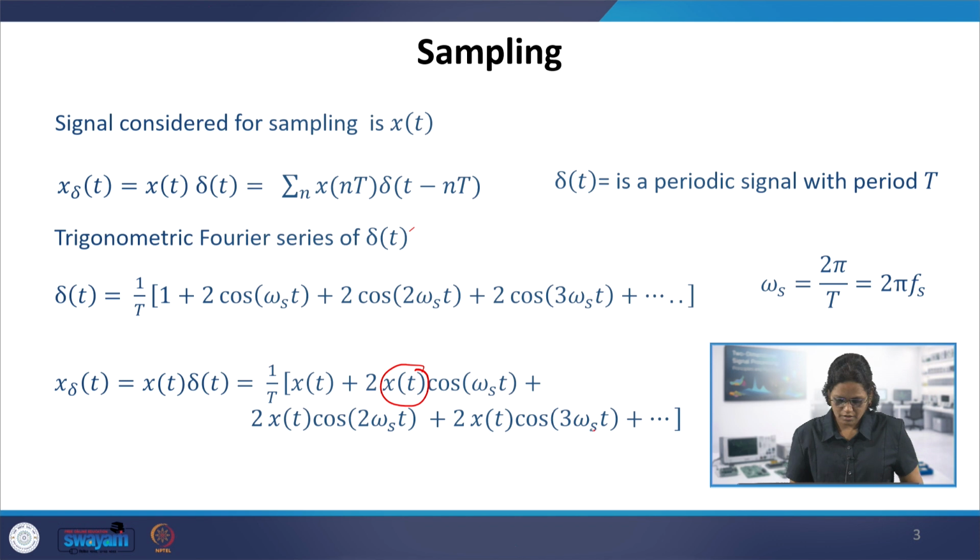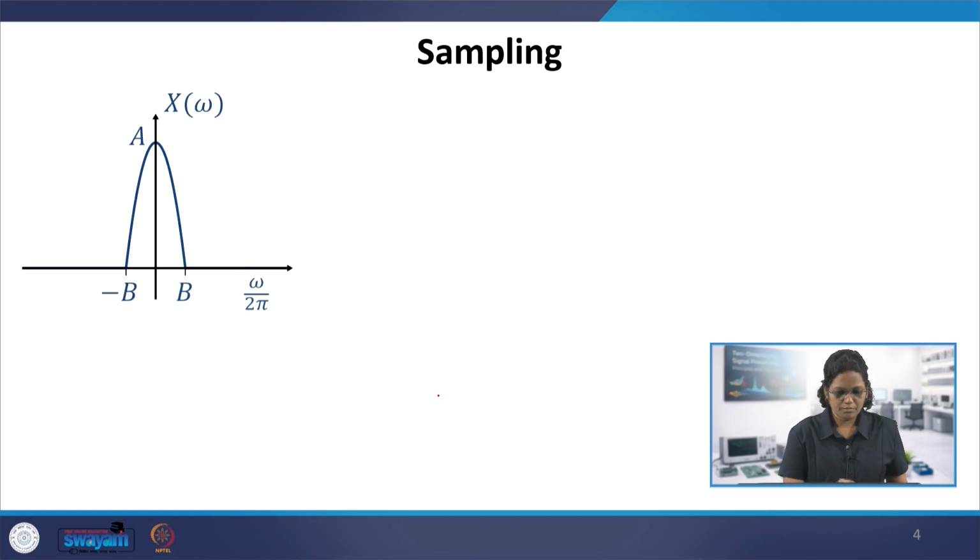So this is the sequence which we get after writing it in terms of the trigonometric Fourier series, delta t, and multiplication of x and delta. So from now, getting the spectrum or the Fourier transform of the signal, because the signal which we had taken, x of t, is aperiodic, which is not periodic, and it is continuous. So when it maps into the frequency domain, this is also aperiodic and it is continuous. So aperiodicity maps into continuous and continuous maps into aperiodicity.